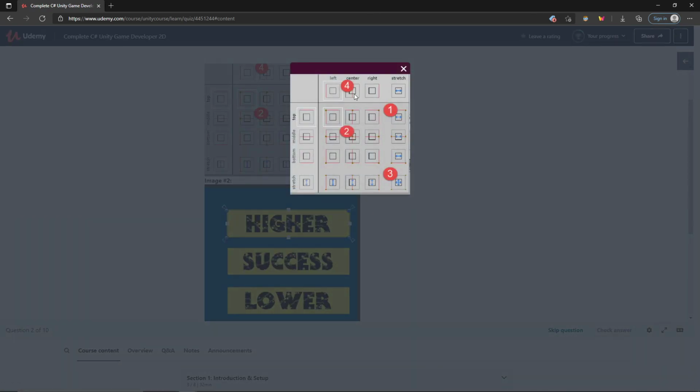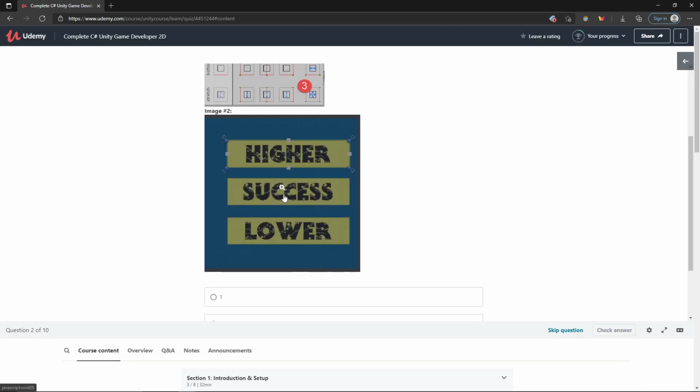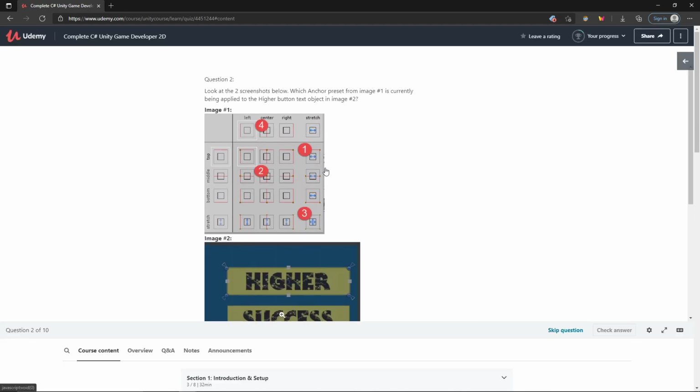So 4 is doing, I think 4 is the center, or is it left? I can't really tell, but I'm assuming this is 4 right here. So 4 is the center, I guess, center top? Is that what it's trying to do? And number 2 is just right in the middle. And then it's asking where this is being anchored.